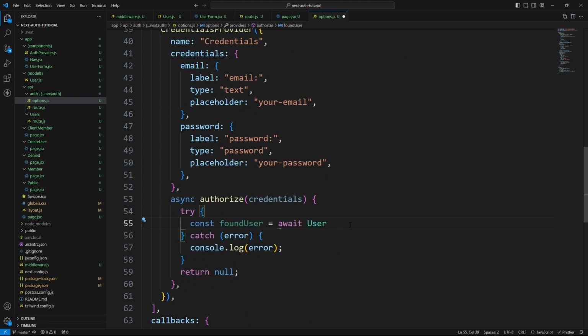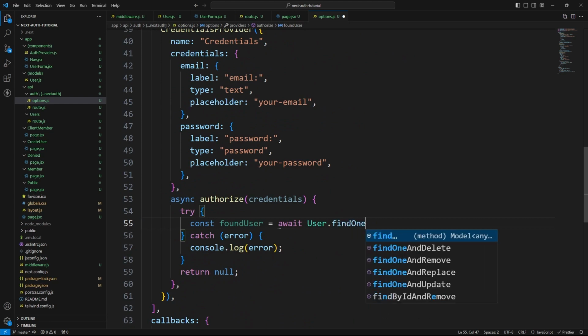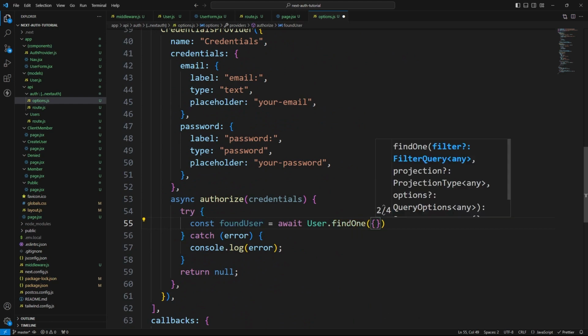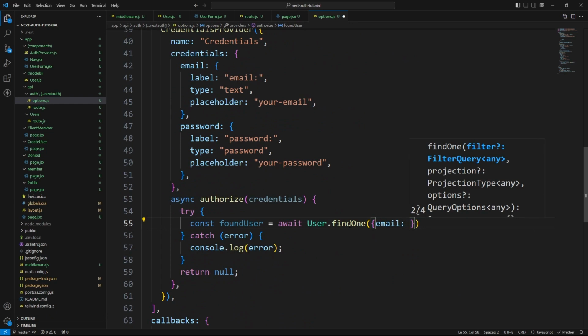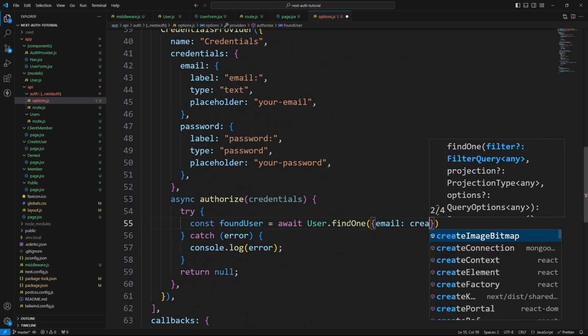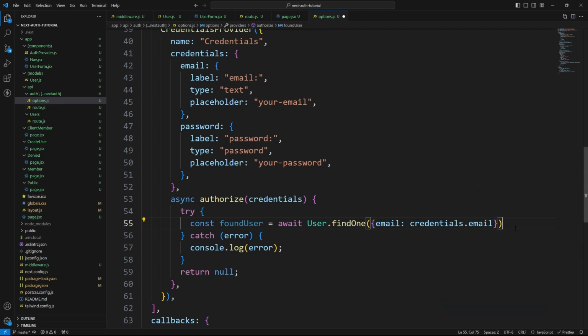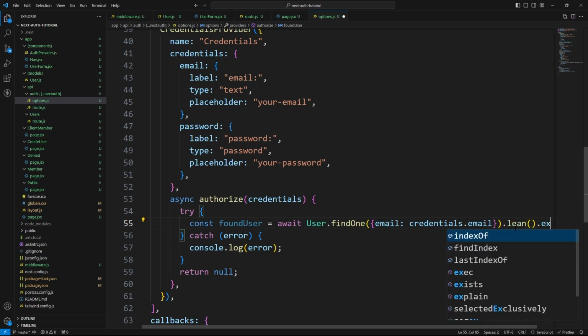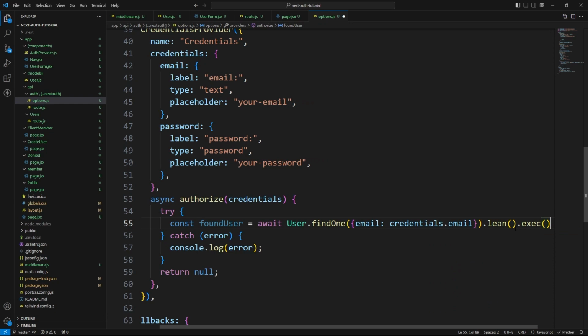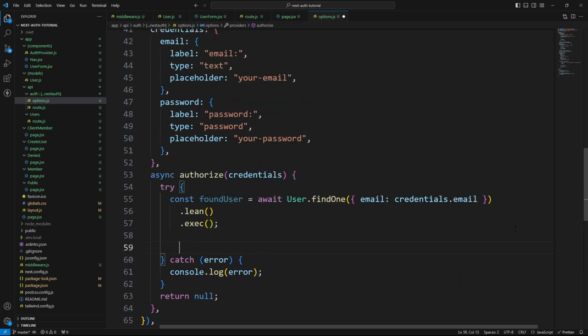So we're going to await User.findOne. We're going to pass in email, or we're going to look for an email that is from credentials.email. Same as before, we can do .lean().exec() like that. So this should find the user.